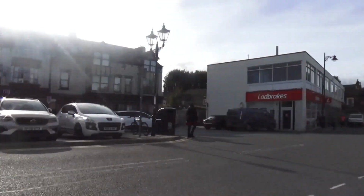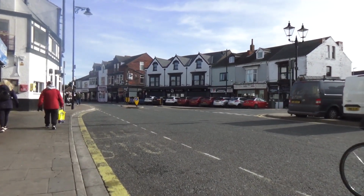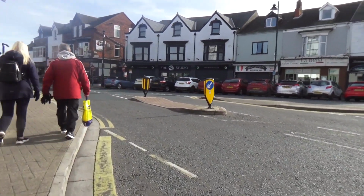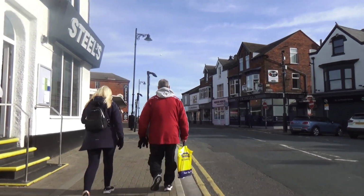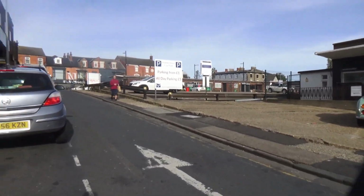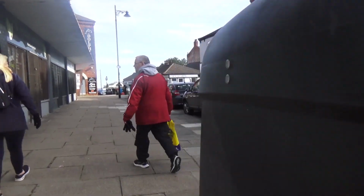Market Tavern here, which I'm guessing was probably a market area at one point, but I'm not looking for any depressed back streets. That's not what I've come here for. Try and show it in a positive light. You've got Market Street up there. Get back onto the high street. I can smell fish and chips everywhere. All day parking fiver there. So we'll get back onto the high street.